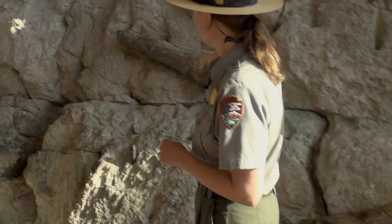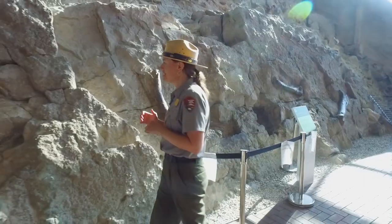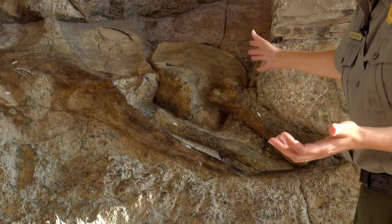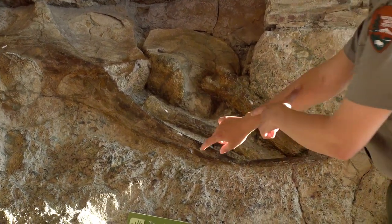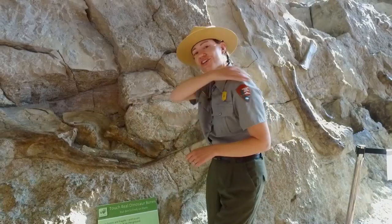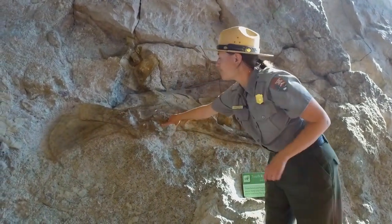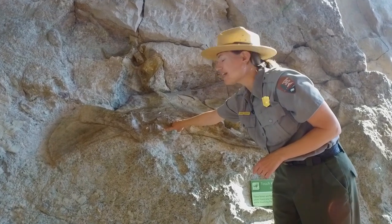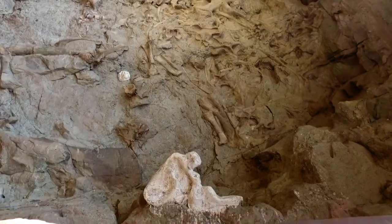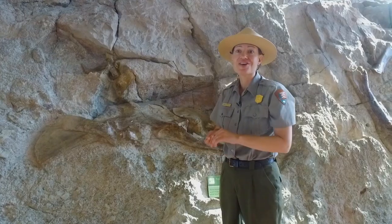We've got femurs, humerus, ribs, vertebrae — and just because they're close together now doesn't mean they came from the same animal. Here's a good collection of different bones from several different animals. This would be from the arm or front leg of a sauropod, a rib from yet another, and then the shoulder blade or scapula — we have not only one but two. Paleontologists have studied these bones, identified them, and cataloged them. In the entirety of the Carnegie Quarry protected here at the Quarry Exhibit Hall, there are over 1,500 individual dinosaur bones, all cataloged to species and type of bone, as long as enough information is known.